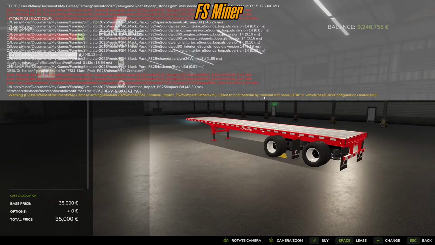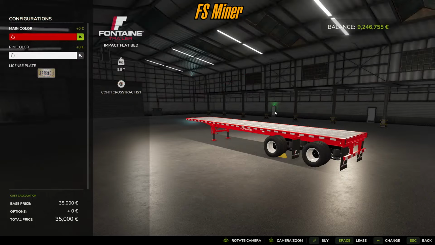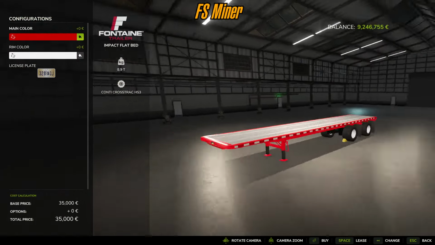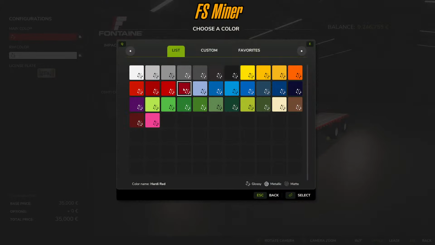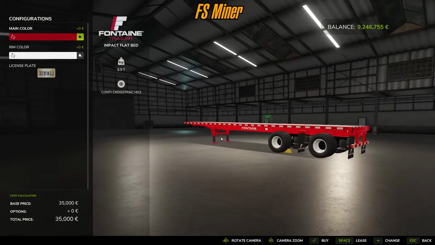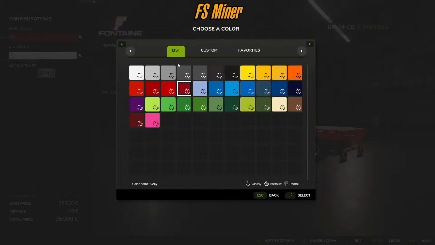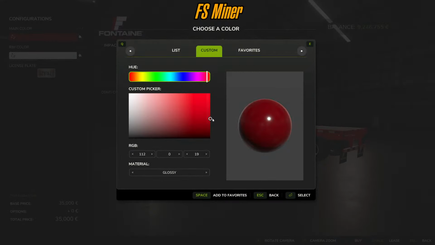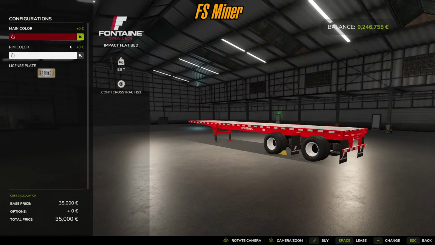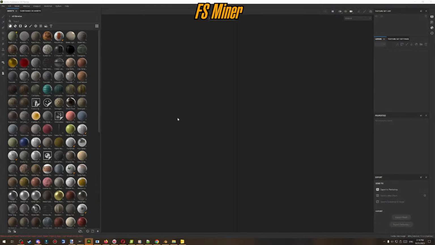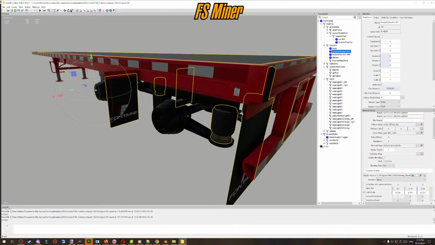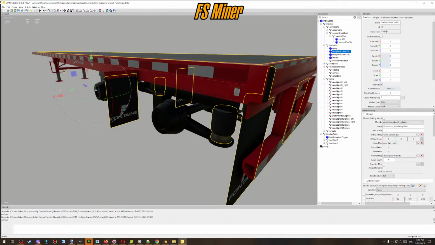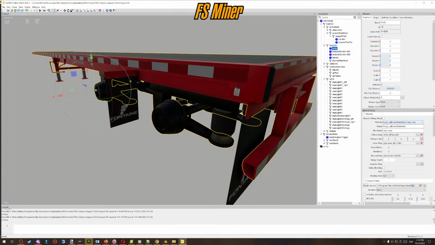Flatbed failed to find material by name, slot name 04. So that red is too much. Yeah, I think I cannot change colors.